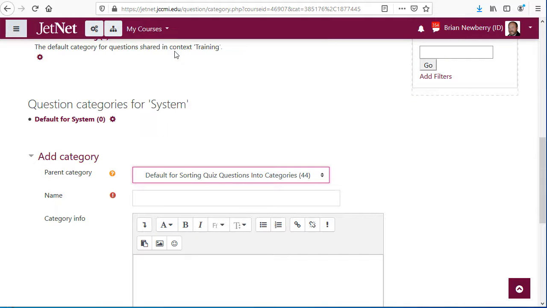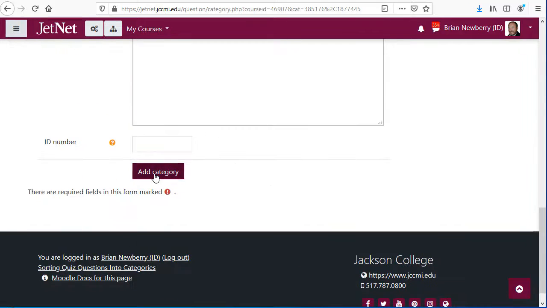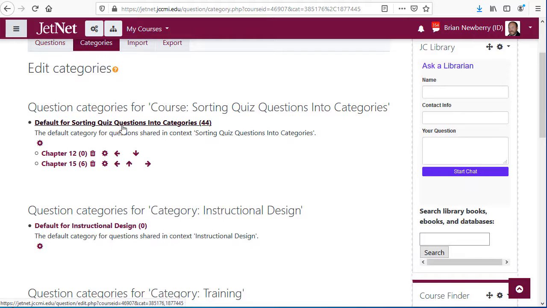I want to put it under default for sorting quiz questions into categories. Here I can do Chapter 12, for example. Add category. And now you can see my default for sorting quiz questions now has 2 categories. Chapter 12, 0 questions. Chapter 15, 6 questions.